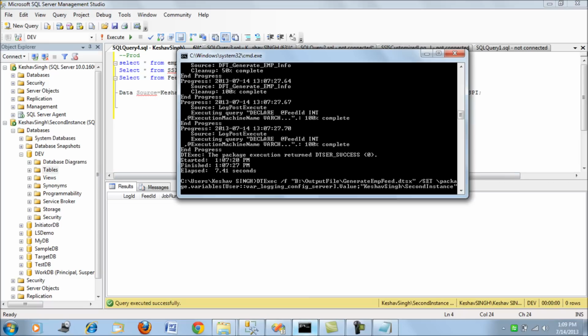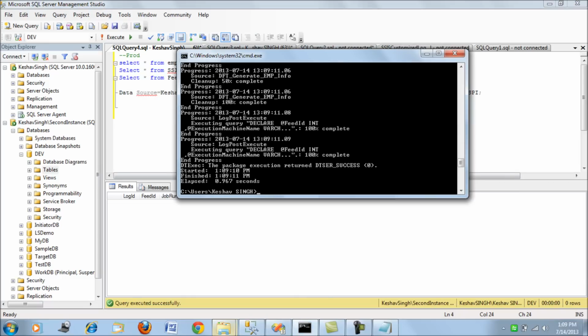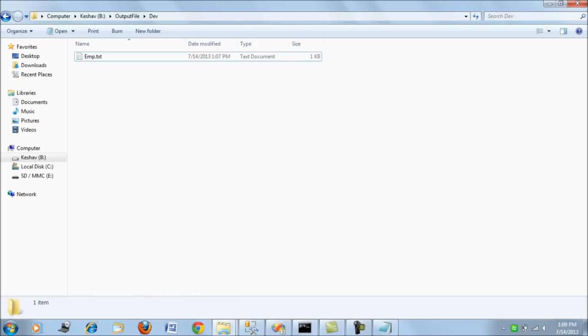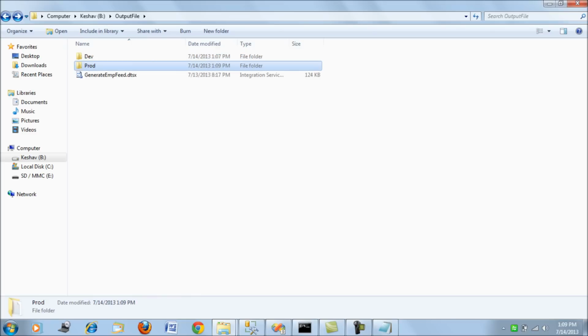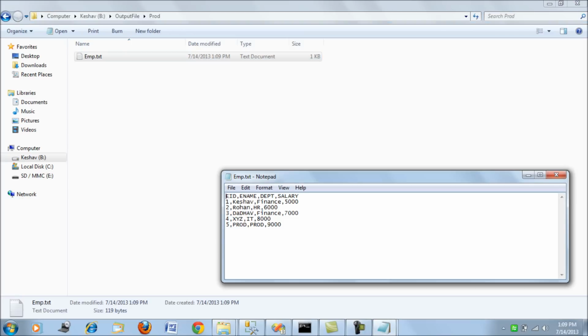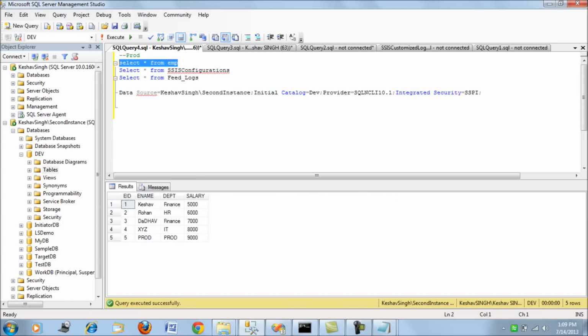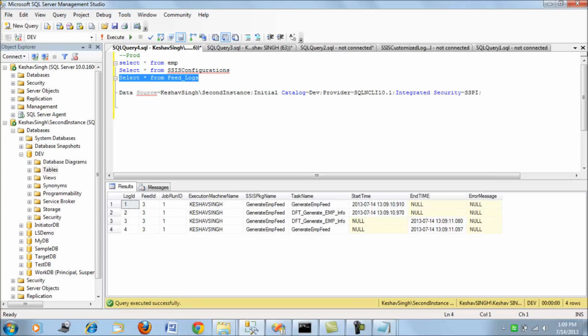So if we run this package, what we would see is the data has been generated in the prod directory, and the data also synchronizes with the production data. That's what you see here.